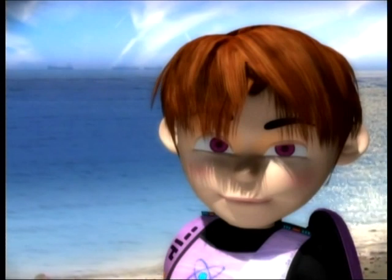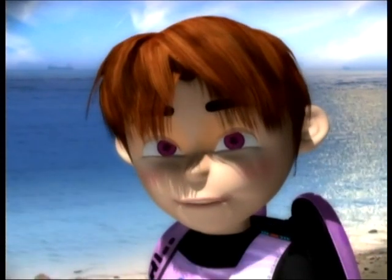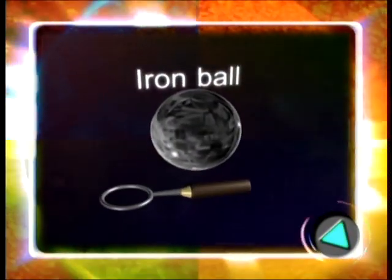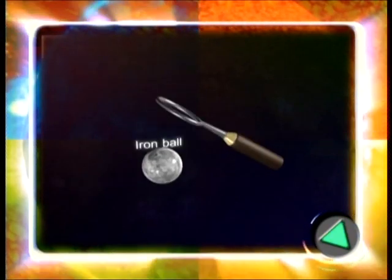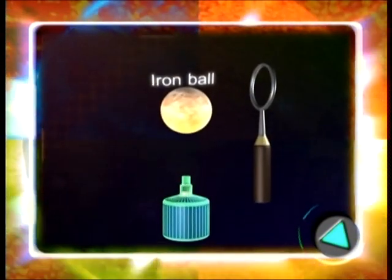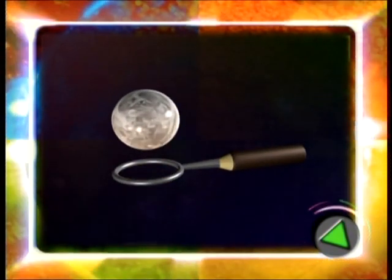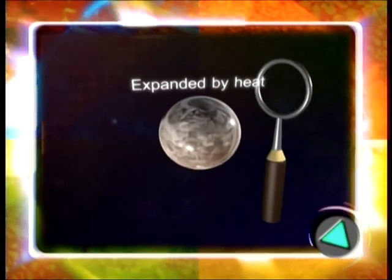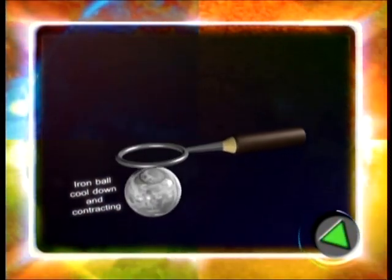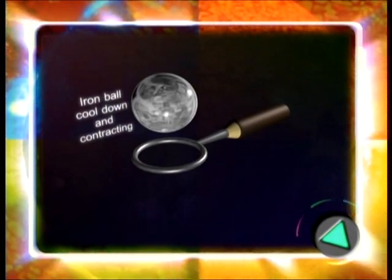Matter is affected by heat. It will expand when heated, but it will contract when it's cool. Let me show you. This is an iron ball. See how it can pass through the ring. Now, heat the iron ball with the Bunsen burner and try to pass the ball through the ring again. The iron ball can't pass through the ring because it has been expanded by heat. Now wait for a while for the ball to cool. Try passing it through the ring again. This object can pass through the ring because it has contracted.